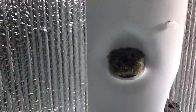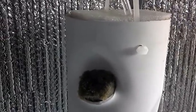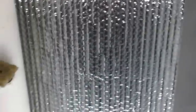So maybe this other method that I used over here, where I pulled the T all the way against the top so it'll work as a water spreader, that may not be entirely necessary. Who knows? We'll find out in time.